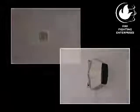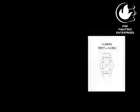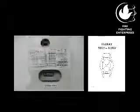Hello. I'd like to show you how to properly commission a FIRERAY 5100 optical beam smoke detector. The settings are given in the installation guide as well as on the back label of the beam detector.